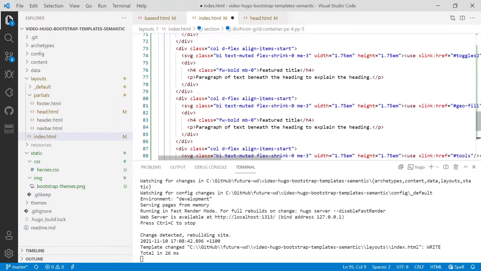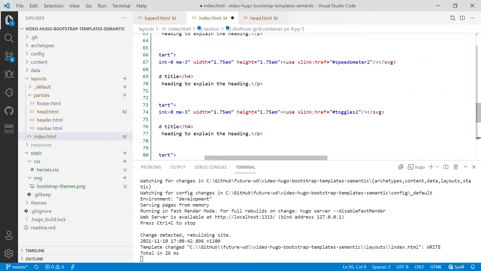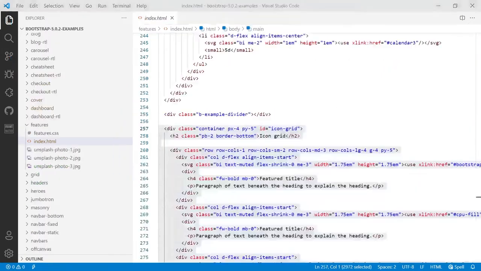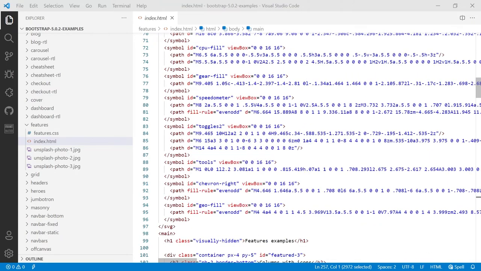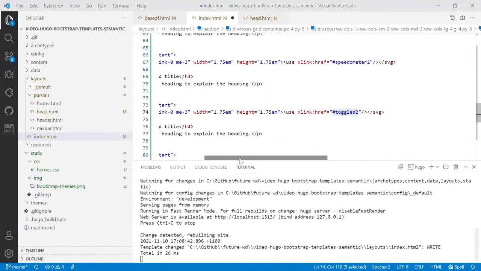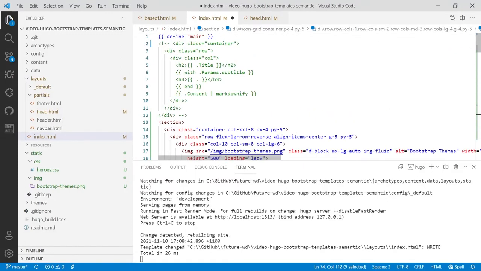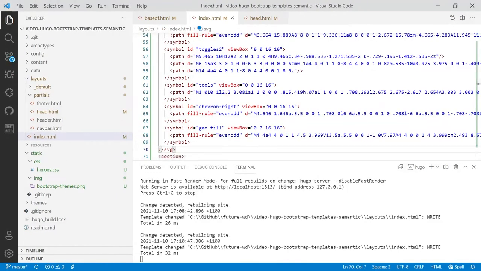It also won't work because we haven't got the SVG icons ready to go. You'll notice over here for the SVG, it's referencing part of a sprite. So let's copy and paste the SVG in and the CSS. So up the top of this page, you'll see a bunch of paths and an SVG tag. So we'll copy and paste everything between the opening and closing SVG tag. And then back in our document, we'll scroll right to the top above our section tag, and we'll paste in that SVG path information. And that's for all the different icons that are displaying.